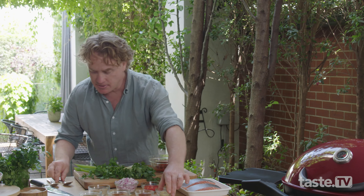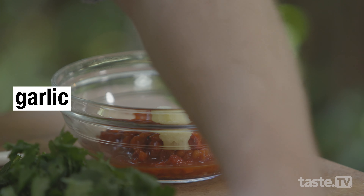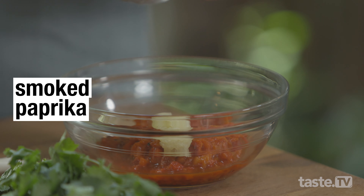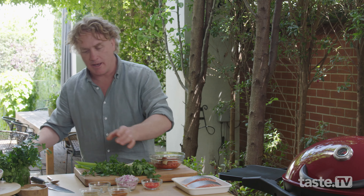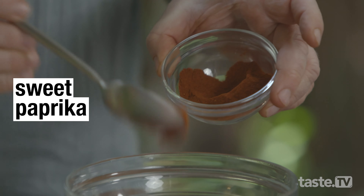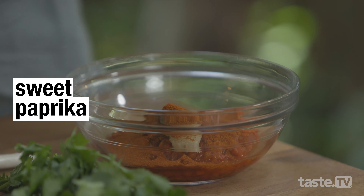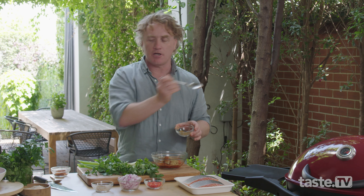To that, we're going to add some garlic — about a teaspoon of chopped garlic, chopped nice and fine. And some smoked paprika, about a teaspoon of that. I love that smoky flavor — that's what this dish is all about. Now, to add a bit of sweetness, I've got some sweet paprika and I'll add two teaspoons of that. Now, this is some ground cumin. You can toast it if you want, but it'll get plenty of toasting on the ziggy. And coriander, nice and finely ground, about a teaspoon of that as well.